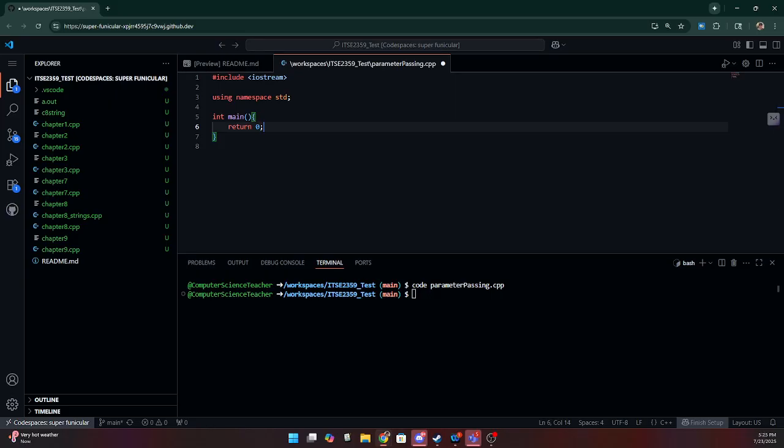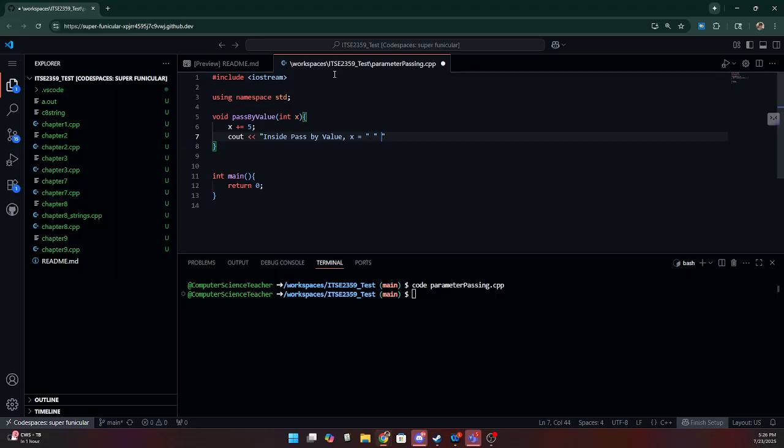Okay. So it's about passing by value. Above this function, I'm just going to write a function up here that is pass by value, and we are going to have a parameter x into this function, and we are going to say x plus equals 5, so that we'll add 5 to x and reassign it. And I'm going to output this as "inside pass by value: x equals", and then x, and end that line. Okay, perfect.